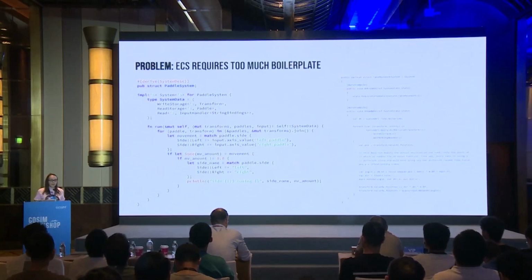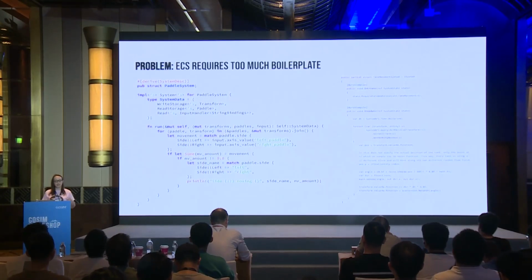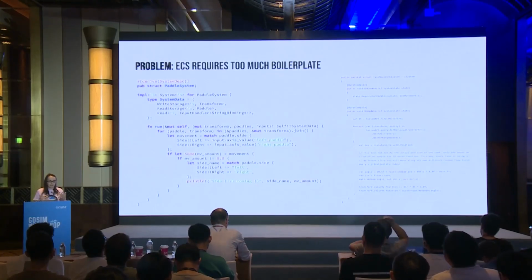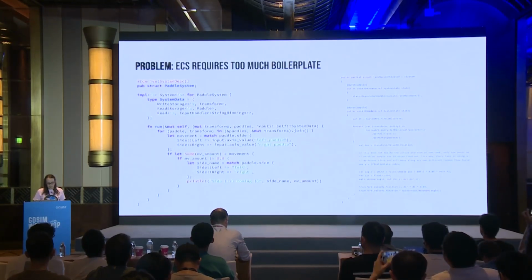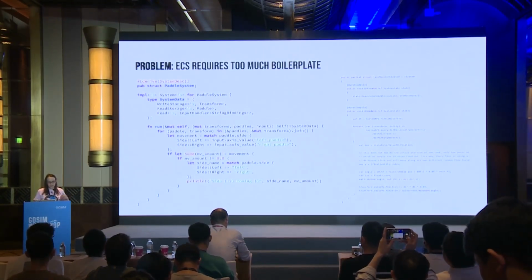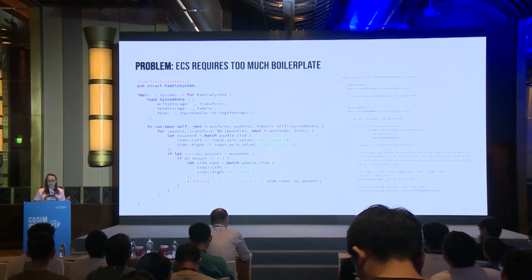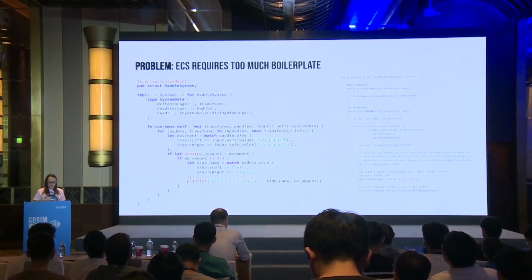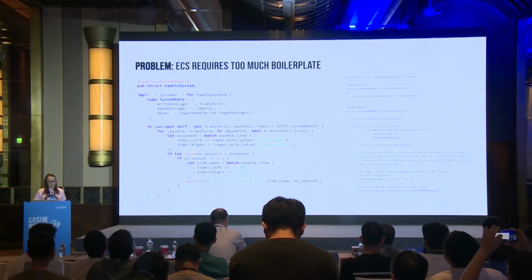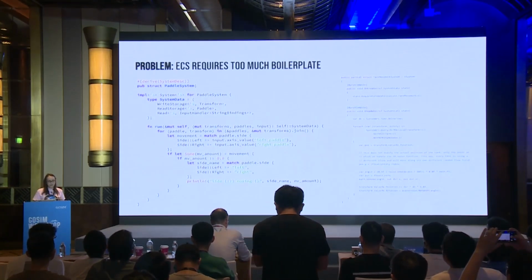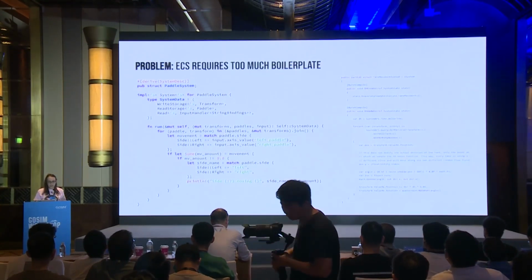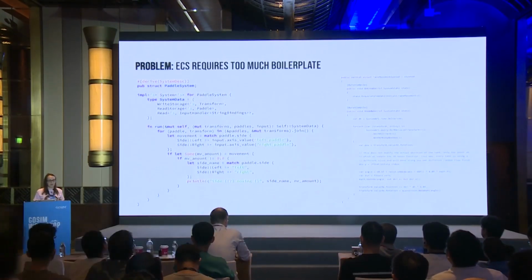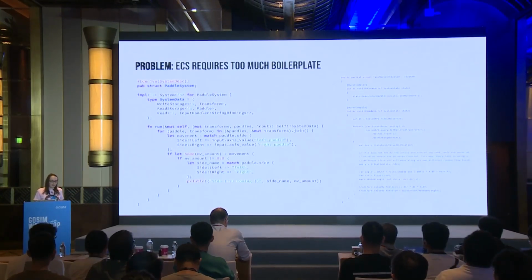So let's talk about the rest of this slide. Let's talk about some problems that you might see when you're trying to adapt a previous generation ECS to write your entire game in it, and some solutions. So here are a couple of examples. One of them is from Amethyst on the left, which is a previous generation Rust ECS, and the one on the right is Unity. And there's a lot of arcane symbols here. There's a lot of repeated boilerplate that you're writing over and over again. And this sucks, and it makes your developers unhappy, it slows them down, and it makes people afraid to use your tool.